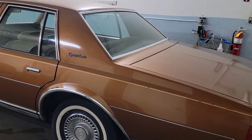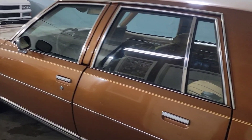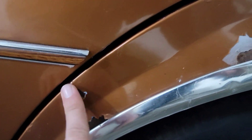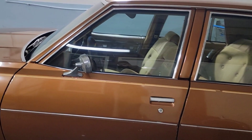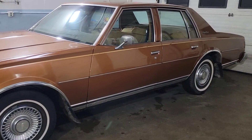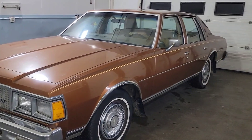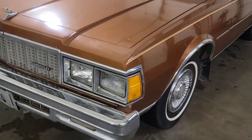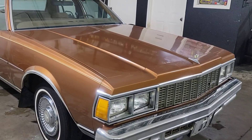And here it is guys — the 1979 Chevy Caprice Classic. Got some paint chips right here and right here. Not bad of a shape for a '79. Feels like it's all the original paint, I believe. And this is just a wash — no buff, no wax, none of that stuff. Just wanted to show you guys how the car looks without dirt.